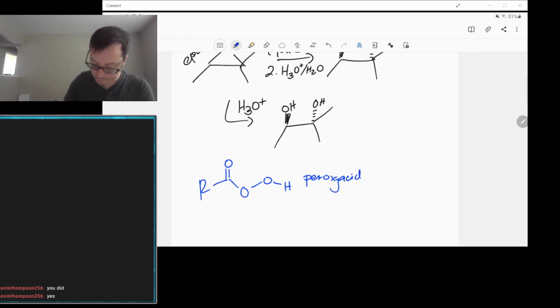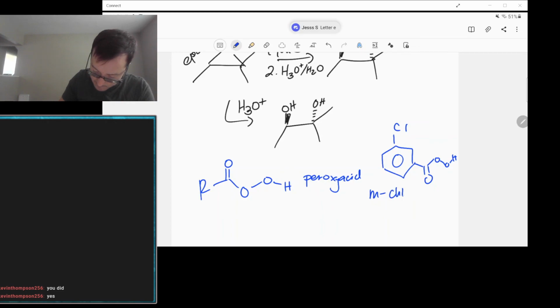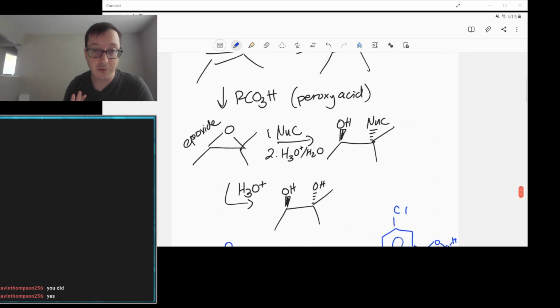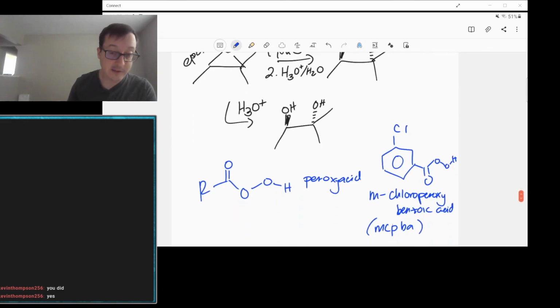Common ones, this is metachloroperoxybenzoic acid, or MCPBA. This is probably the most common one you'll see. I'm okay if you just write RCO3H. So generic peroxy acid is fine. This one you will see probably pretty frequently, MCPBA. That is a peroxy acid.